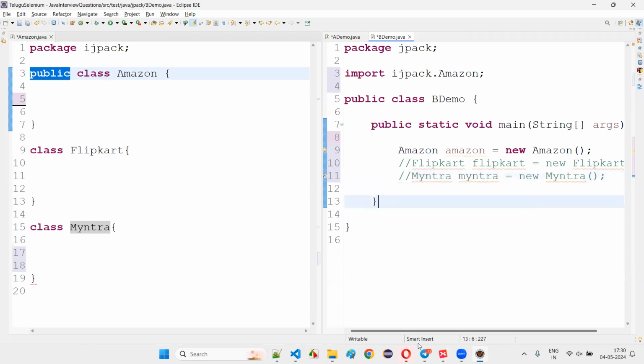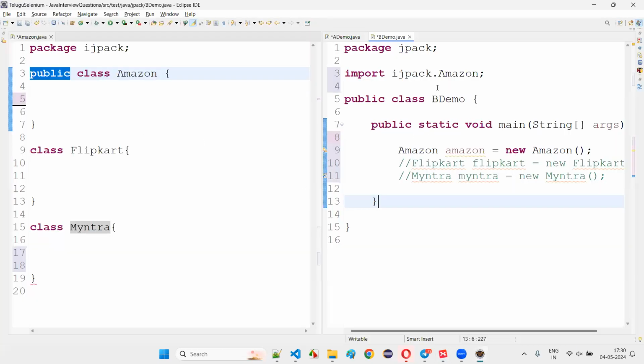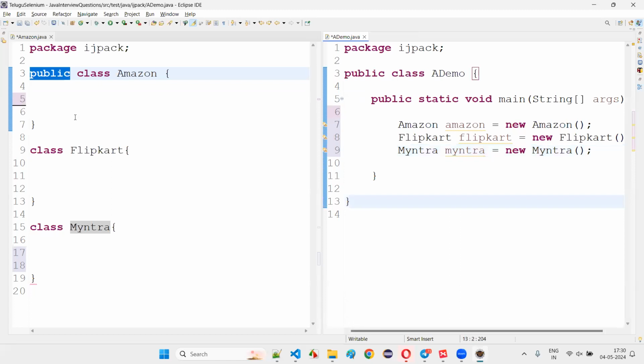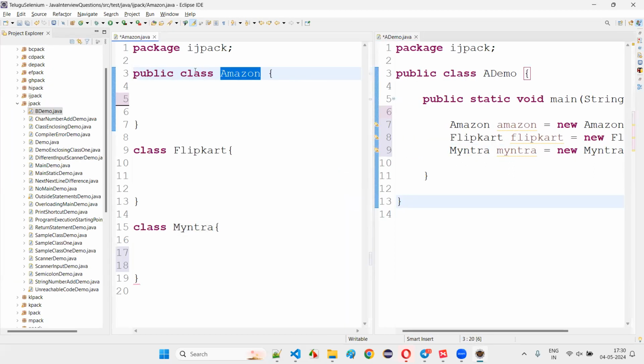Import statements are not available. So hope guys, you got the idea about how to create multiple classes inside the same Java file, that is in the same Java program. These are the rules. If you follow, it's possible. And I practically showed you how to create multiple classes inside the same package. Okay. So you can take a screenshot of this code, guys. Like this, multiple classes you can create, and the name of the public class should match with the file name. Okay. Other classes should not have public, and they cannot have the public modifier specified, as non-public classes.